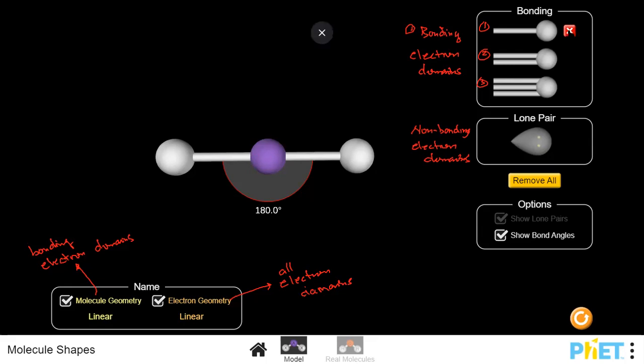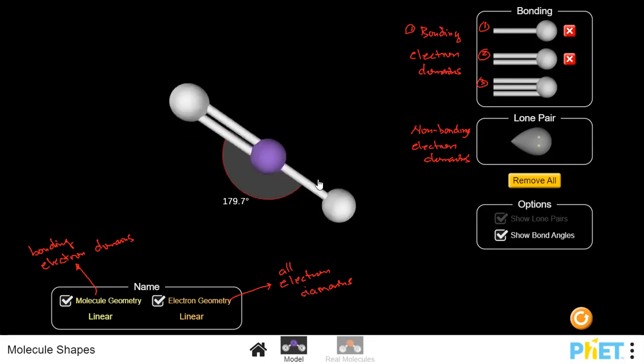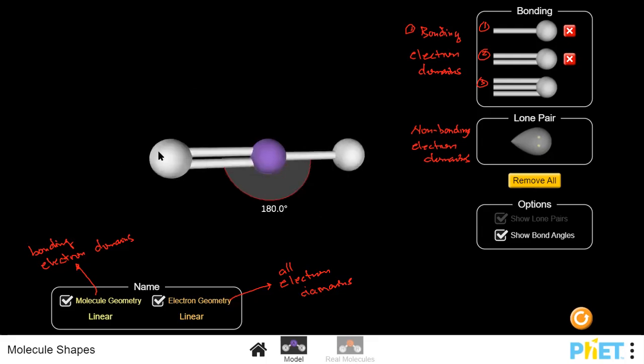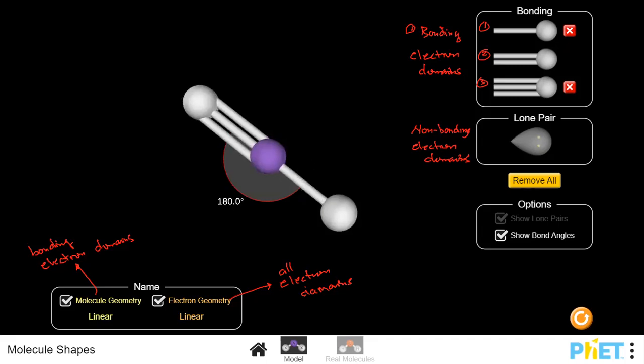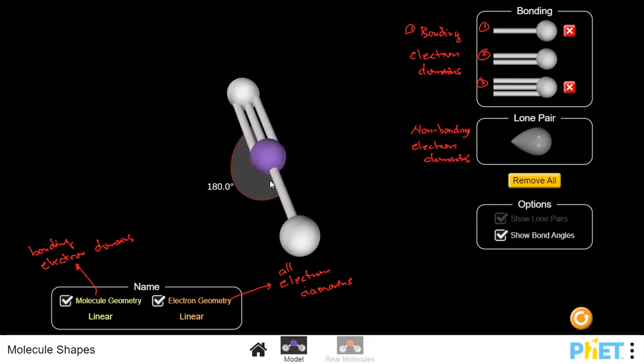Now I'm going to replace one of those single bonds with a double bond. And sure enough, what do you notice happening? Again, we assume a linear geometry. The double bond doesn't repel more than the single bond; it repels the same. So to get farthest away from each other, these 4 electrons on the left-hand side from the double bond push away from the 2 electrons on the right-hand side from the single bond, so that we also form a 180-degree angle. And again, I'm going to add in a triple bond, and we see that the furthest they can get away from each other is again 180 degrees.